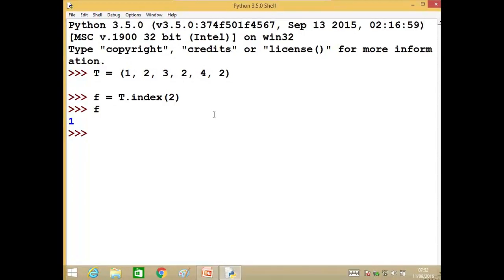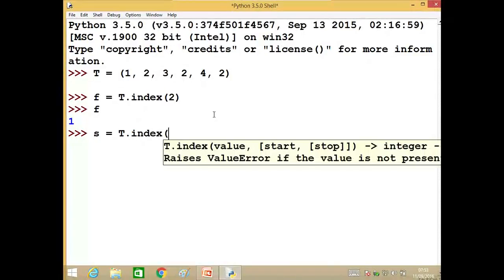Now suppose I want to see the place of the second occurrence of the value 2. What I can do is s equal to t dot index of, I want to find out the value 2, and then can you see here something is popping off?